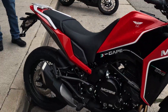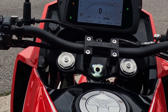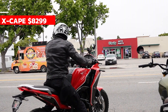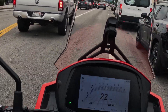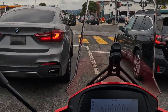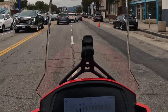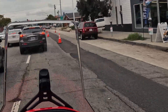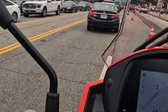Now for the X-Cape. That's a lot of fun. Feels very different. Look at that massive TFT display. This one's MSRP is somewhere in the mid-$8,000s. Very different motor — same configuration, but definitely a different tune. Different power delivery, different throttle response, for sure. Pirelli Scorpion Rally STR tires come standard on this bike. The seat is much, much softer than the other two. The ergos and handlebar feel closer and nice and tall relative to my seating position.